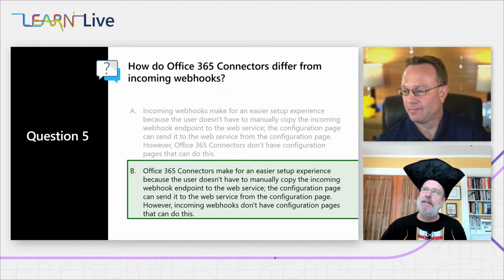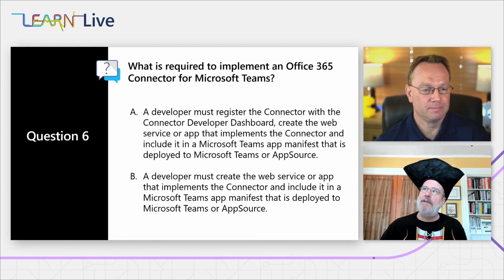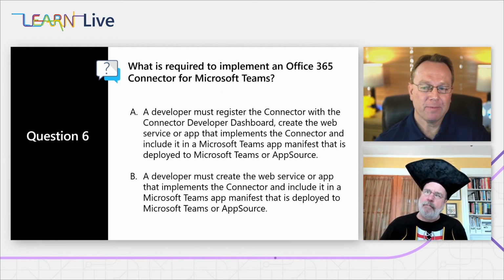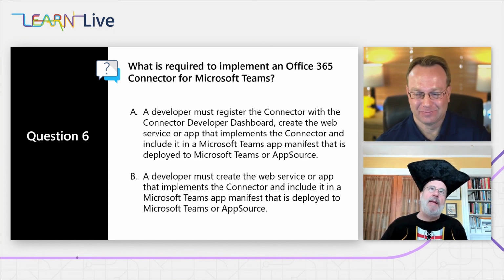So that's great. And then let's go to the next one, which is, what do you think of this question, Dan? What is required to implement an Office 365 connector for Microsoft Teams? Well, I remember a dashboard, Bob, so that one might be pretty easy. Right there. Yeah. Well, we'll give people a minute to think about this. Someone asked, what if we had to approve or reject a request?